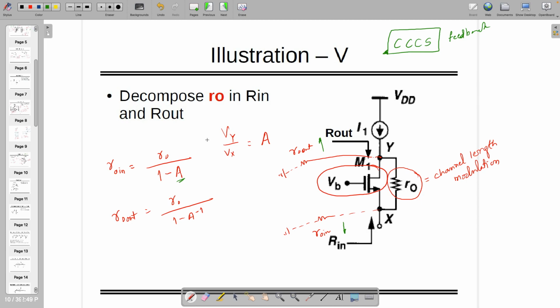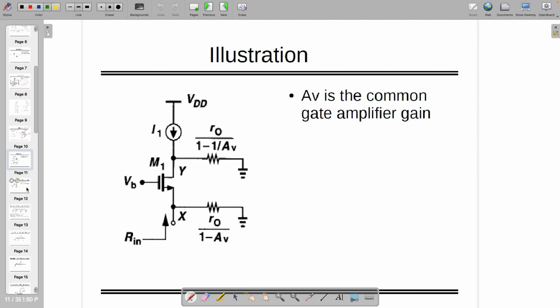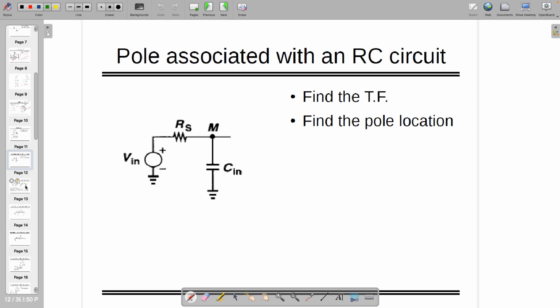So you can decompose. Note that we are going to use many things later on. We are going to decompose capacitors also, so that it will be in a required value, and you can see the poles and zeros directly. You should see that. This is very simple, right? This is the same as what we were talking about. By the way, for this chapter I am following Behzad Razavi.